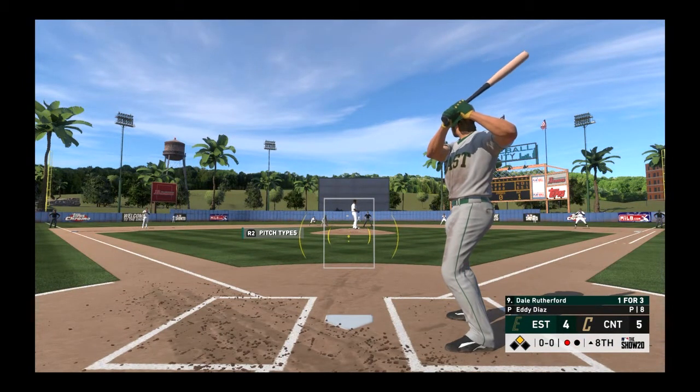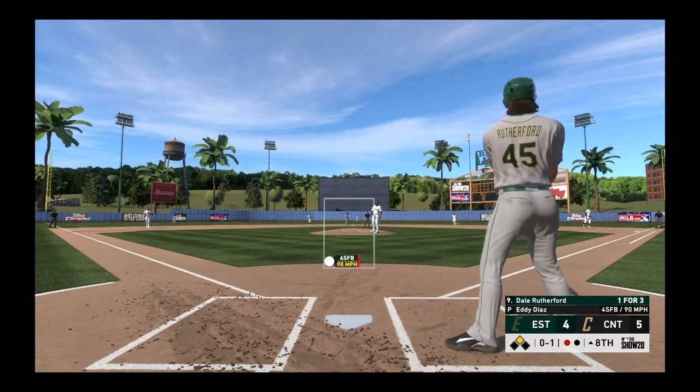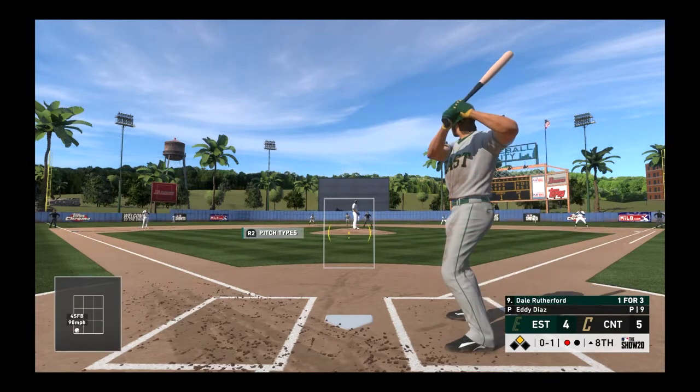Digging in now, Dale Rutherford, and he does so representing the possible go-ahead run. Fastball in there for a called strike. One out, one on, in a one-run game. Yeah, we need you right here.